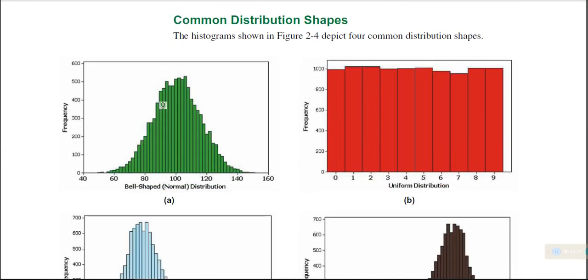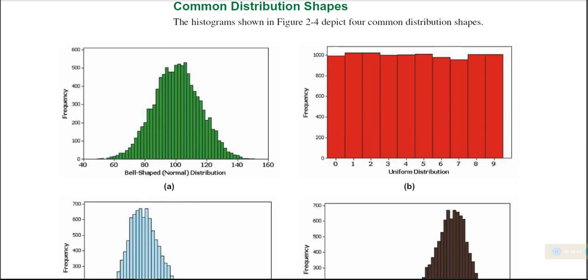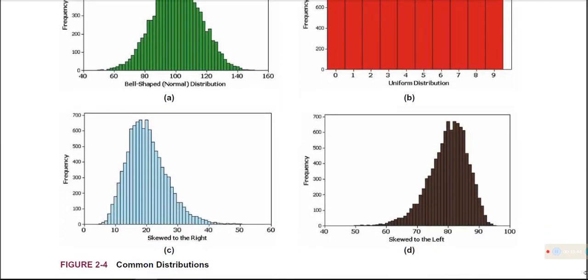Common distribution shapes. So, ito, na-drawing na natin kanina. Pag medyo magfa-flat siya into a bell curve, then it is a normal distribution. So, nandito yung pinakang gitna, center, nandun sa peak. Tapos, uniform distribution, halos pantay-pantay lang lahat ng bar. Next, ito, medyo ano na siya, skewed. May kinikilingan na siyang side. So, this is skewed to the right.